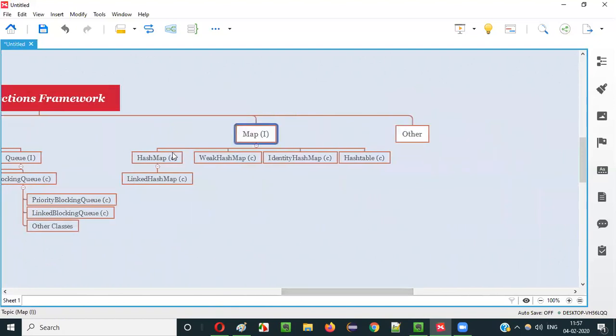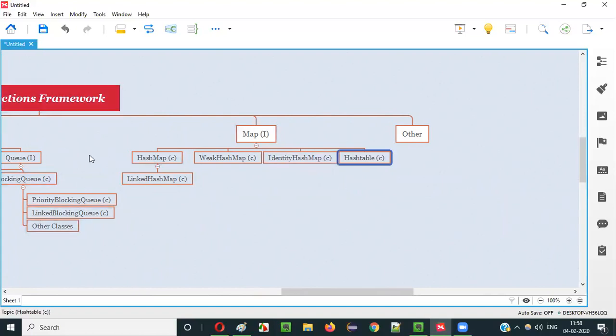Here in Map also, same thing. HashMap, H is capital, M is capital. LHM, WHM, IHM, all capital. But coming to Hashtable, guys, this is kind of different. Here hash is a separate word and table is a separate word, but this t is small only. You have to remember this.